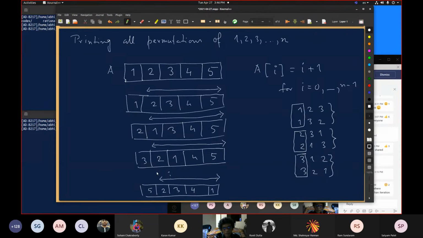So it will make 5 recursive calls. Each recursive call is an instruction to permute the remaining 4 values, 2, 3, 4, 5, or 1, 3, 4, 5, or 2, 1, 4, 5, or 2, 3, 4, 1.